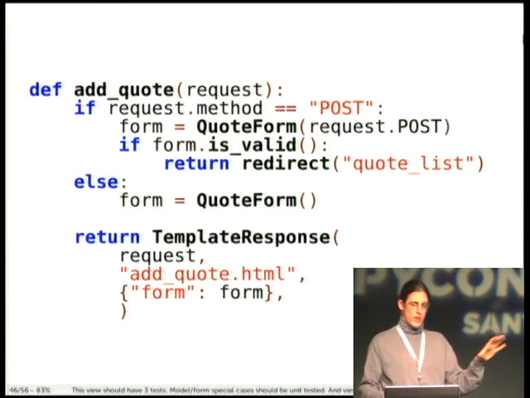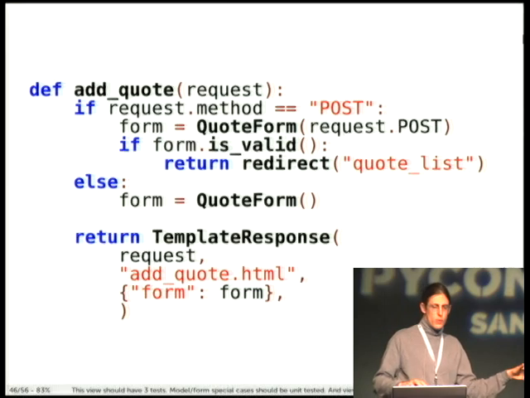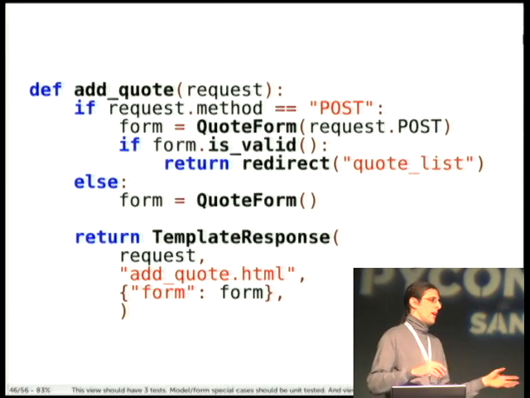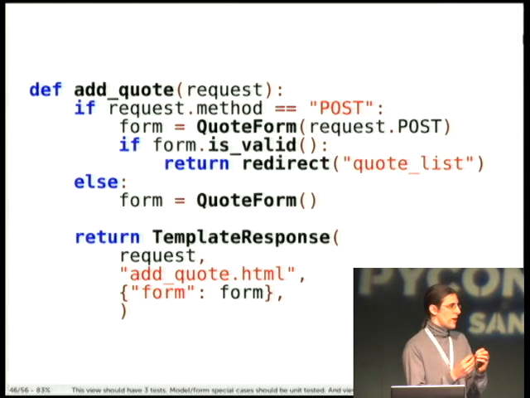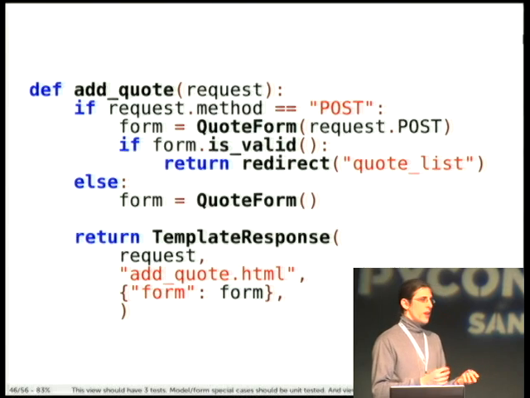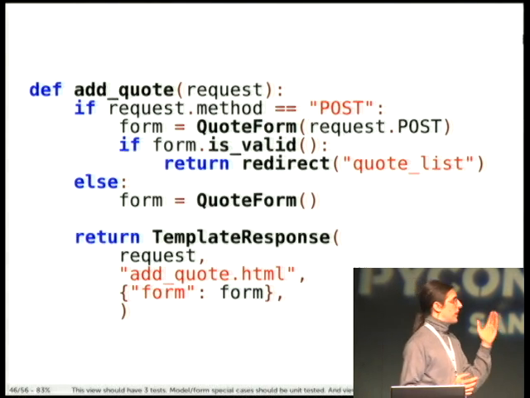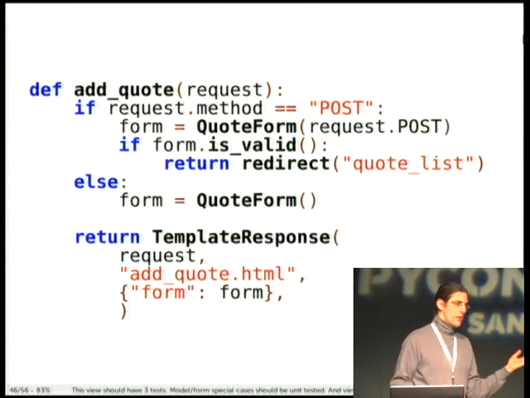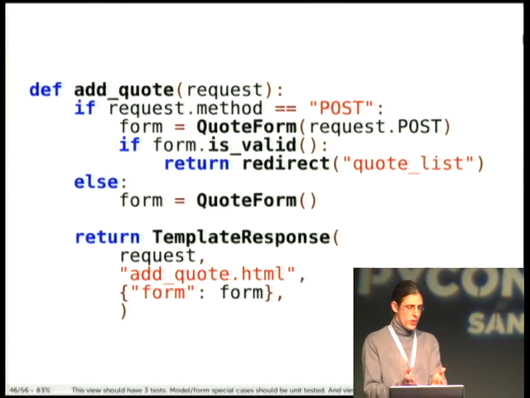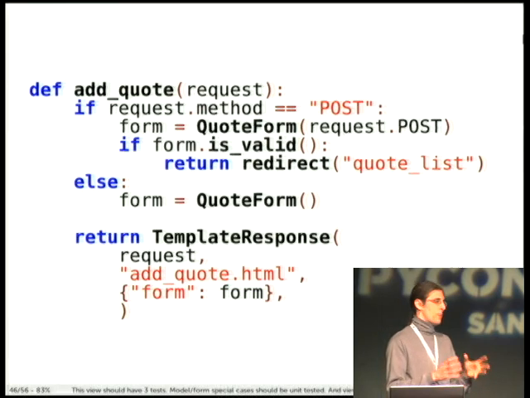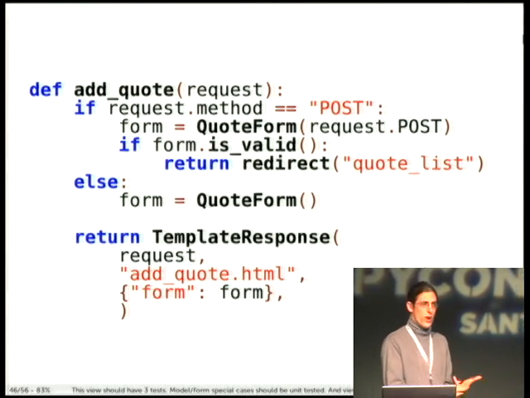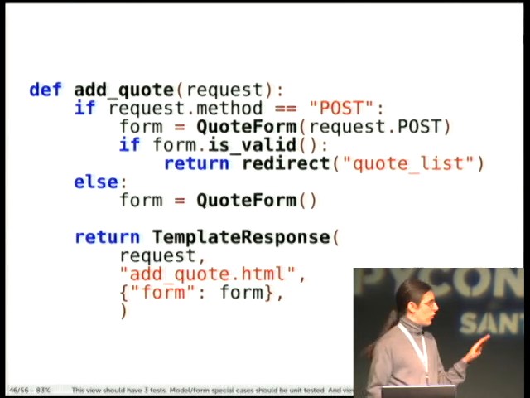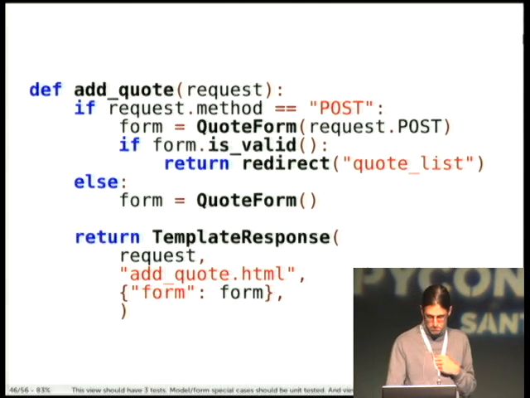If you have some special handling, like in the quote form or in your quote model, some specific validation, these 2 fields have to both be there, or the values depend on each other, you don't test that with a test using the Django test client or using WebTest at the system test level, because that code isn't at this level. You test that special case in a unit test of your form class or your model class or wherever that case occurs. The only system tests you write are the ones that are reflected in branches of your view code.